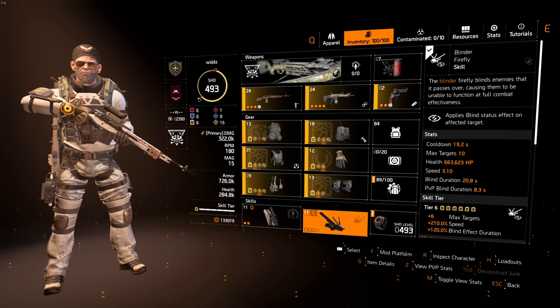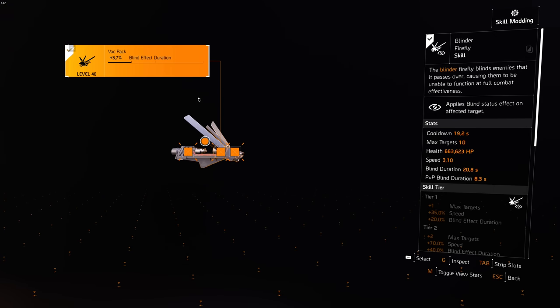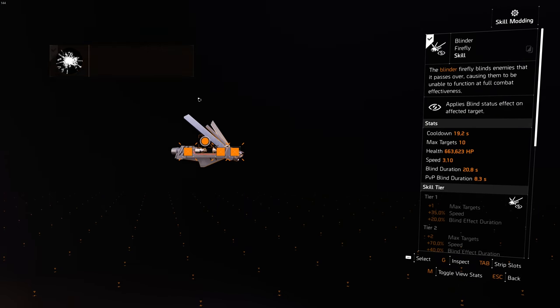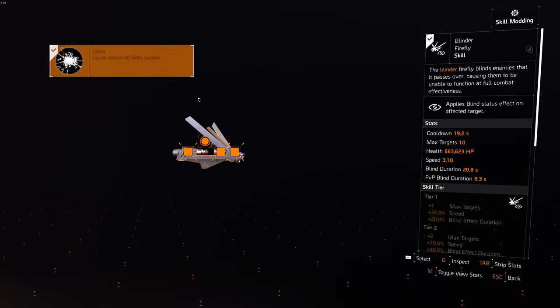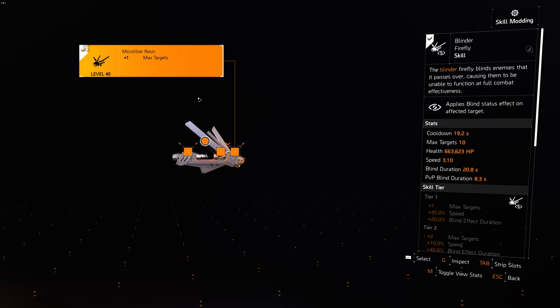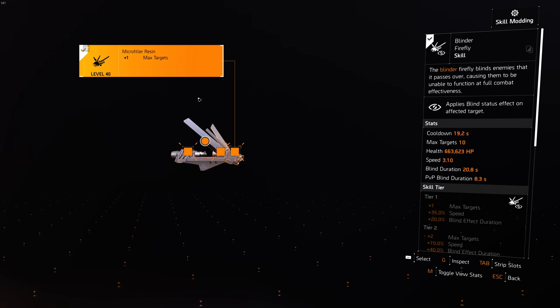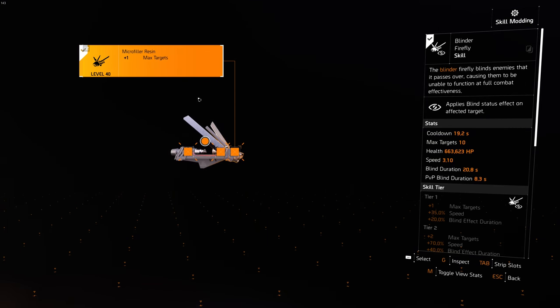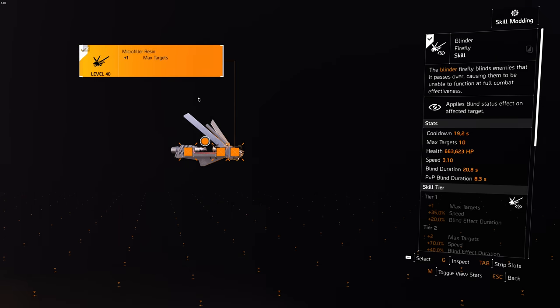So if we take a look at the skills though, I am using the Blinder Firefly, which Scale kind of opened me up to back when we did the legendaries early on. So a pretty damn good skill, and that's kind of how it all started, because he noticed that, yeah, that's a pretty good skill. And I think it's pretty fun that this skill is pretty powerful now, because it used to feel like a paper plane and not useful at all, but now it's such a good CC skill. So I'm really happy with that. I think it's a really, really cool skill.